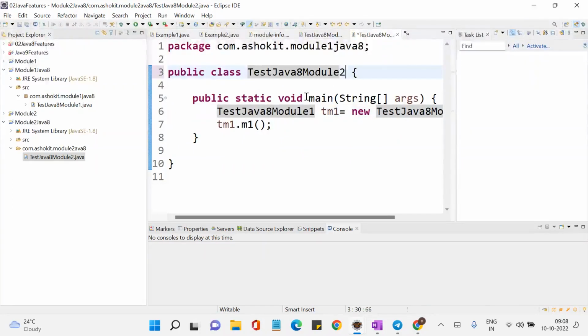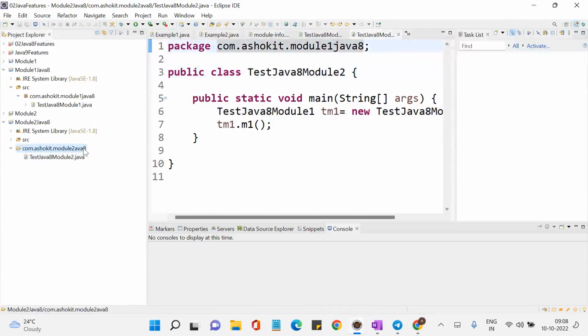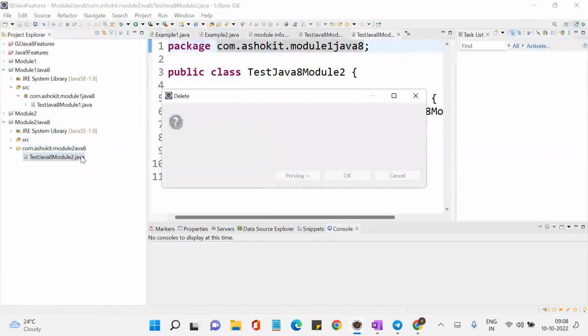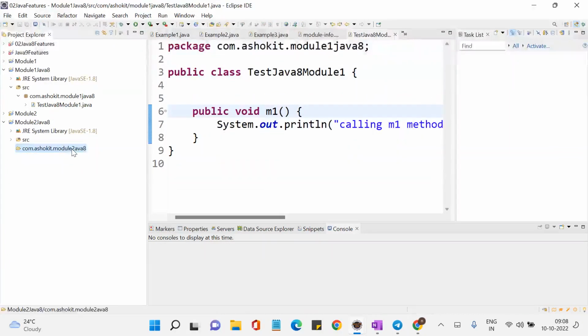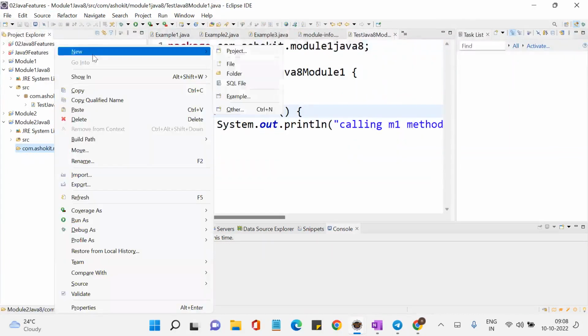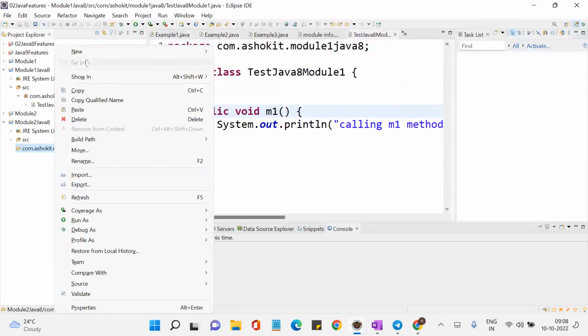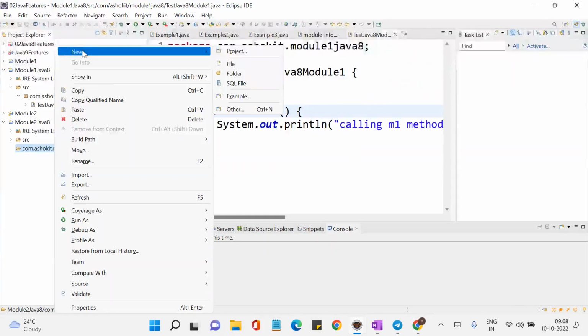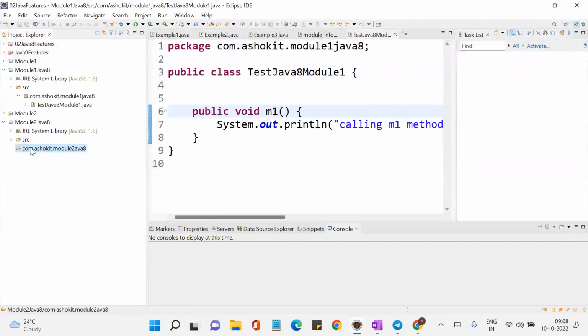The package also. Okay, let me remove this class. I think there is a problem. Remove this class, let me create a class. Okay, I think this folder was also created wrongly. Let me delete this folder.